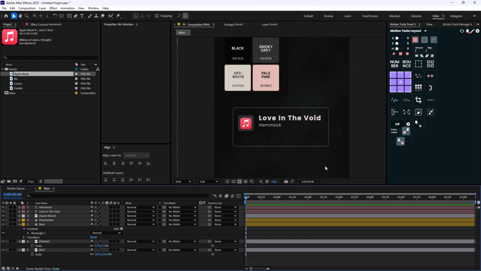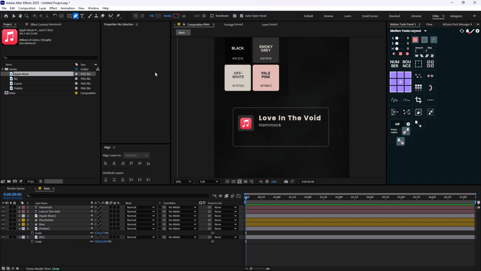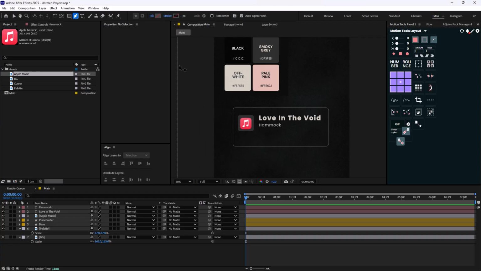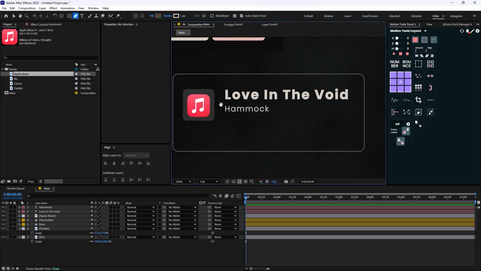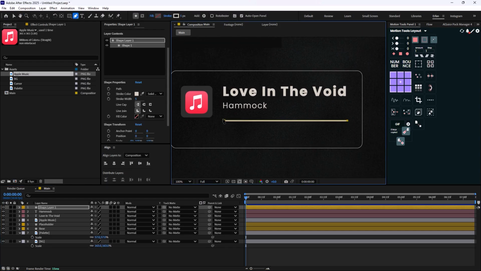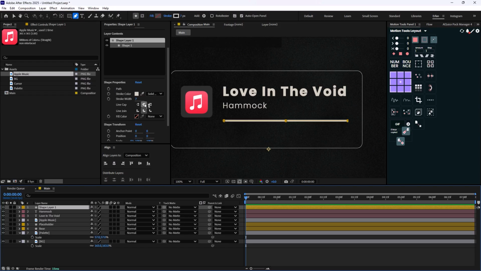Now let's design the bar on the next step. So we can just go towards the pen tool. Let's turn off the fill and let's just set the stroke to 5 pixels this time. And from here to here, I'm just gonna draw a line like this. Let's just set it to 7 pixels and let's set its type to round. And I'm just gonna call this one a gray bar.